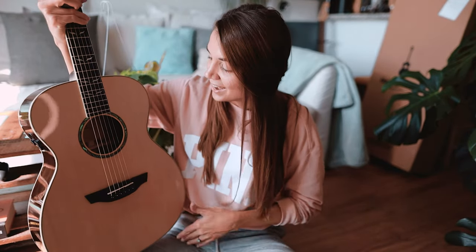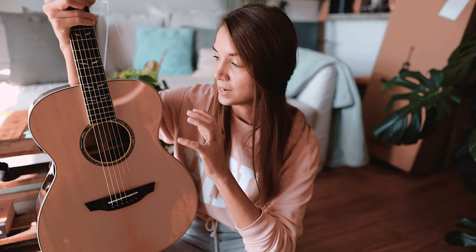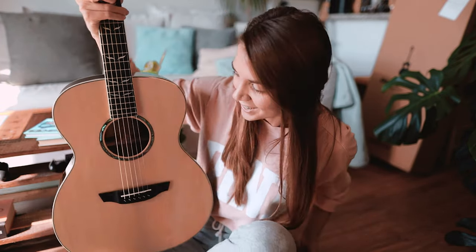This thing sounds amazing. You guys know that I am not a huge fan of using any other strings than Elixir, but I have to say these Ernie Ball strings do sound really bright. But just outside of the strings, we're really focusing more on the guitar here. I love how it has a good deep bassiness to it, but it's also bright at the same time. I feel like you get this really full sound.